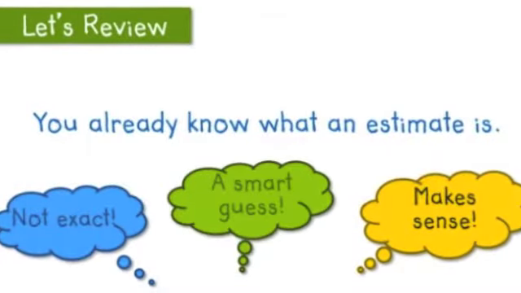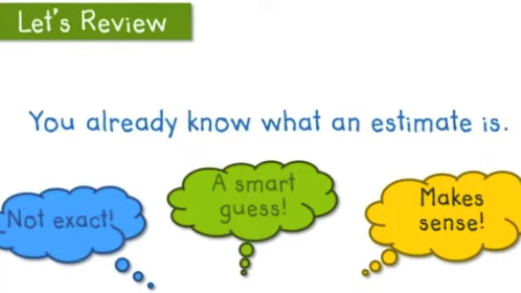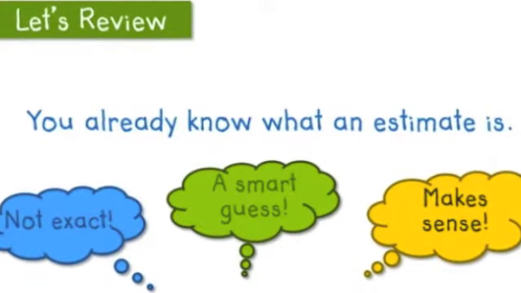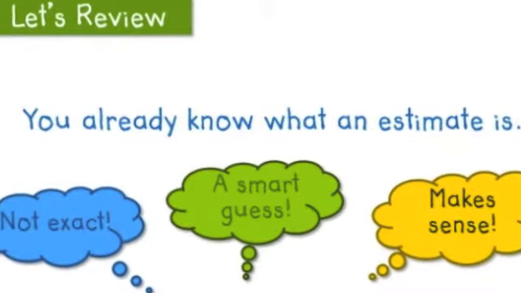So let's review. You already know what an estimate is. It's a close guess that doesn't have to be exact. A smart or educated guess, and it makes sense. Okay, so now that we remember what estimating is, can you think of some things that you might have to use estimation for?